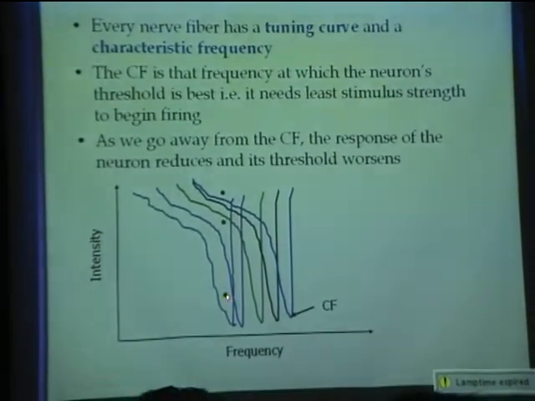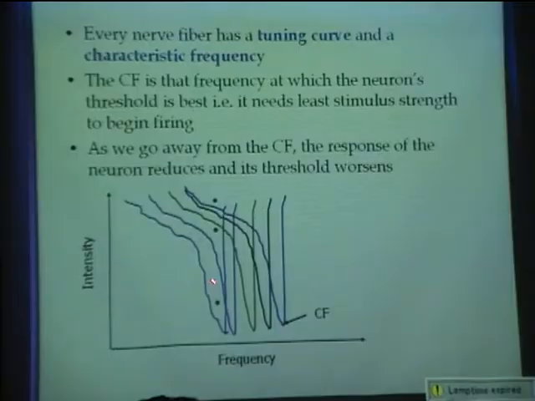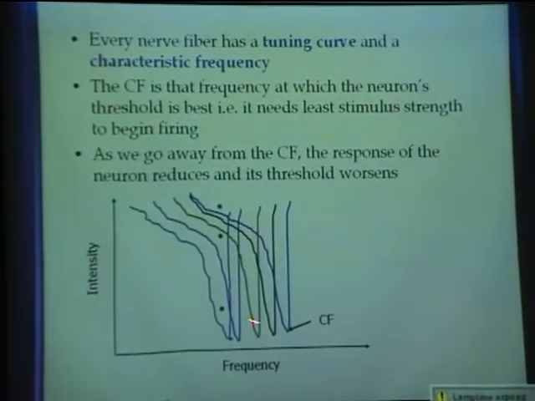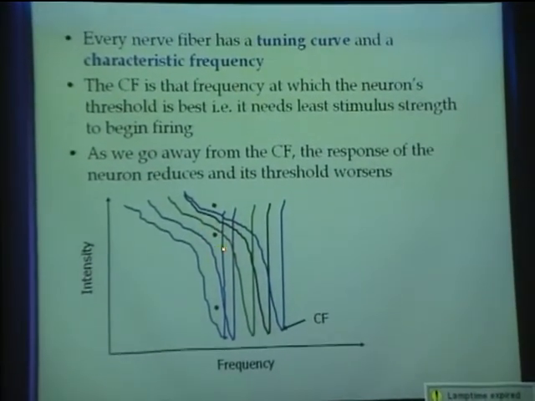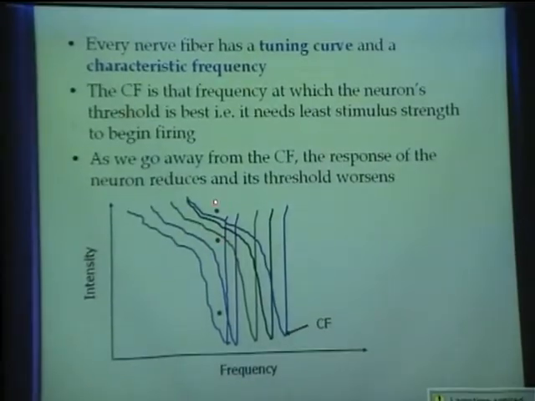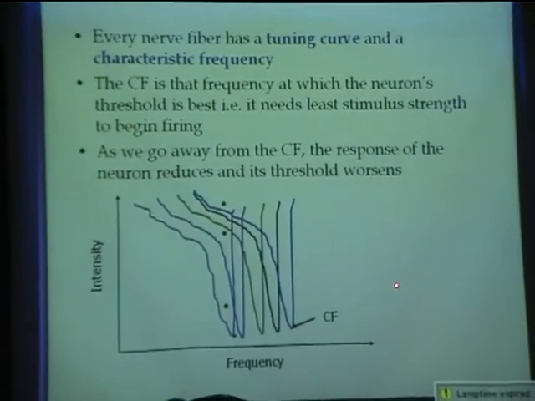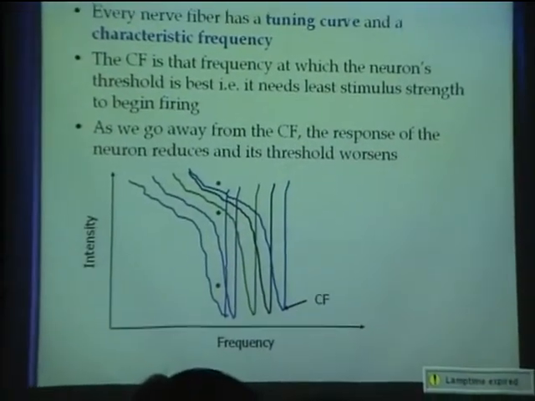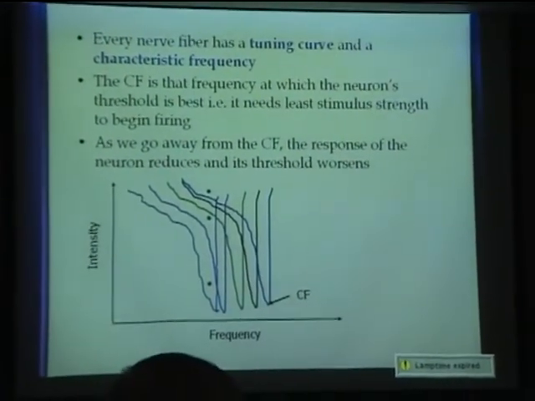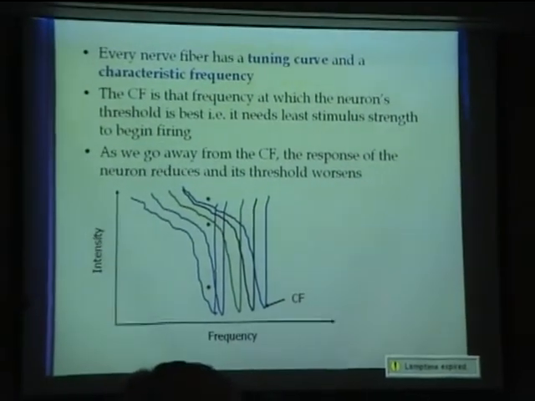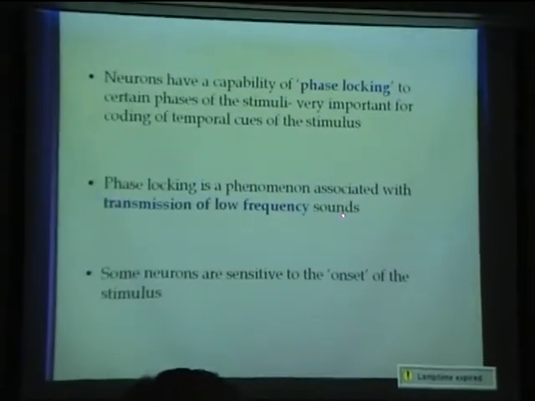So for example, this green dot is a small intensity signal at a particular frequency. So only the blue neuron is able to respond to it because it's out of the response area of the other neuron. But when you go higher in intensity, you find that over here there are two neurons which can respond. You go over here and all of the neurons are able to respond. So you see that as you increase the stimulus level, more and more neurons are coming in and acting. So as you increase the stimulus level, it's not only the rate of firing of each neuron that increases, but a larger number of neurons are participating in the entire process. And that's how loudness increases as you increase the intensity.